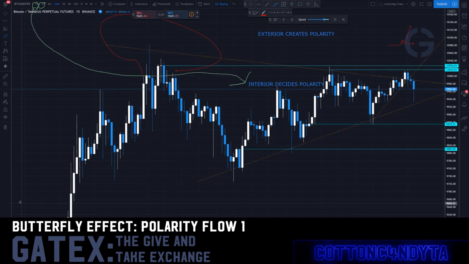And the first thing you do is you move to the 3 minute time frame, where you are saying exterior on the 3 minute is creating polarity. So you have basically said, oh, a 5 minute can't exist, a 15 can't exist, a 1 hour, a 4 hour, a 12 hour, a daily, a weekly, a monthly. By doing this 1 to 3, you are saying that none of these can exist, because what you're agreeing with is that the 3 minute is creating polarity. Well, what happened to the 5 minute? Why can't the 5 minute create the polarity for the 3 minute?